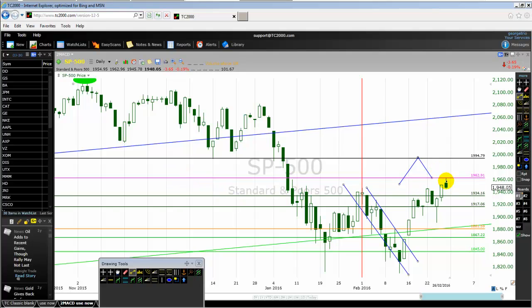The position traders, the hedge funds, the financial institutions make their decisions around the long-term equilibrium price level. Somewhere in August 2016, I will be giving traders the second long-term equilibrium price level for the S&P 500. But this is the first, and it is 1962. We will give priority to bearish signals below 1962.